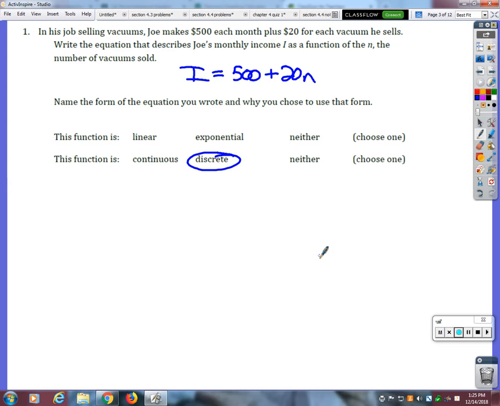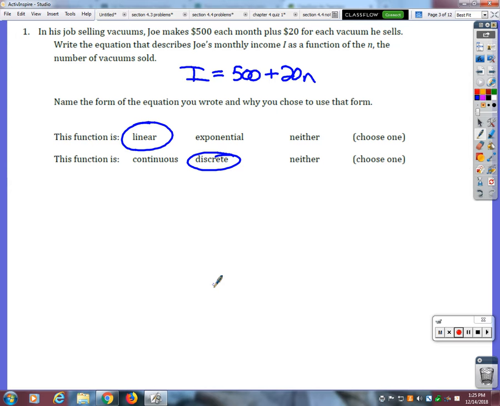Okay? Then, Dylan, the fact that it's going up by the same amount each time means that it is linear, exponential, or neither. Linear, yeah. Linear means that you're adding or subtracting the same amount each time. Exponential is if you're multiplying, yeah.